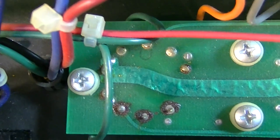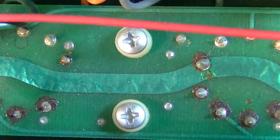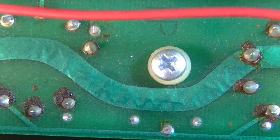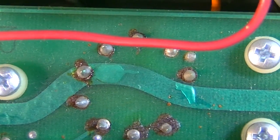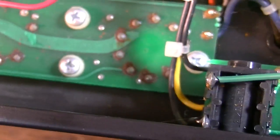You see that middle trace right there, the big thick green trace? See how it's kind of folded and bubbled in areas? It just doesn't look very healthy. I think that one's probably the one that was red plating right there. I mean, just look at it.